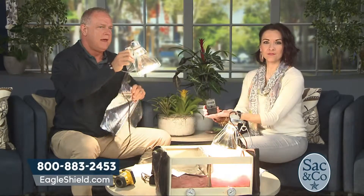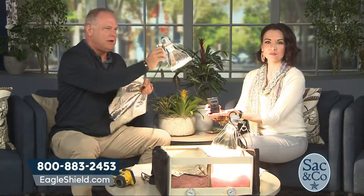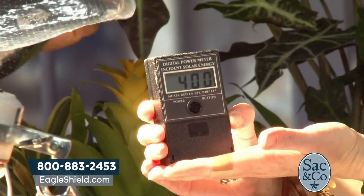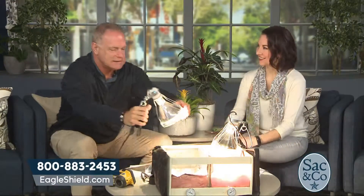This is a BTU meter — it measures the heat, and you will see the temperature difference instantly. What high performance reflective insulation does is reflect 97% of the summer heat away, making you 10 degrees cooler in the summer. And right now because it's winter, it reflects 97% of the heat back in — so now you're 10 to 12 degrees warmer instantly. Because of that, you save 44% off your utility bill because you're no longer being kicked into your high tier from wasting energy.